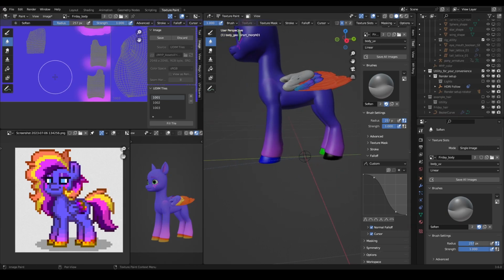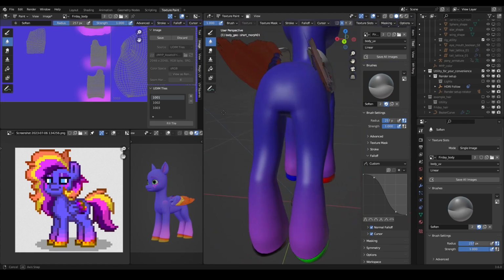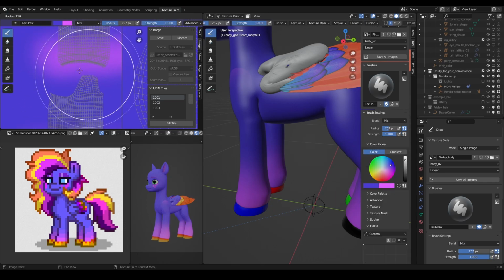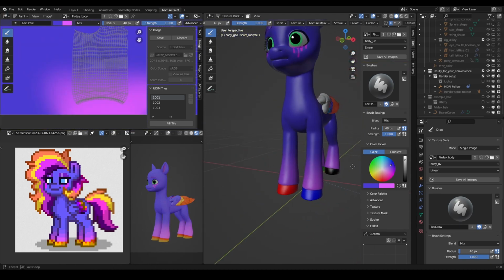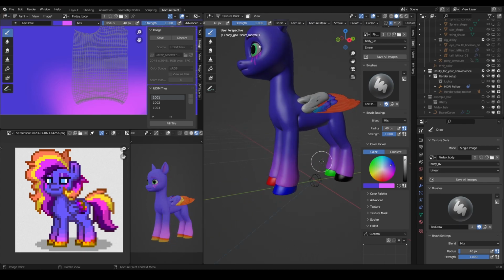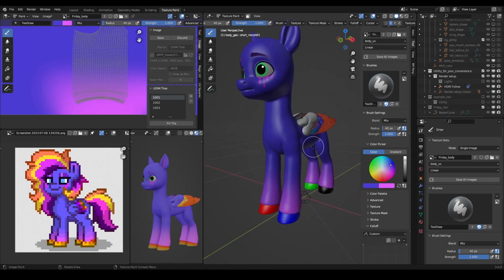Alright, so I've directly blurred on the texture, and now you can notice some artifacting, which is caused by the overlap between this and this. That's an easy fix. Just go back in brush mode, select the background color, and just paint over it. Honestly, that's all you need to do. See, it's gone. Okay, so now we have a nice little gradient like that, which we can see here. Very cute, very cool. I'll call this done for the paint.